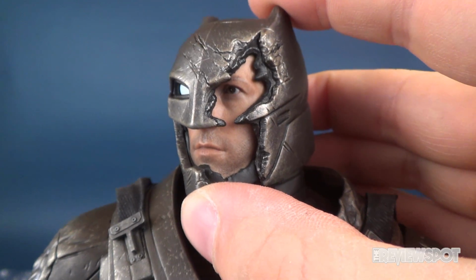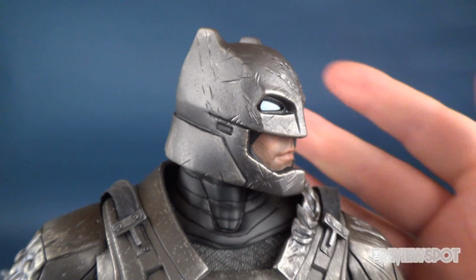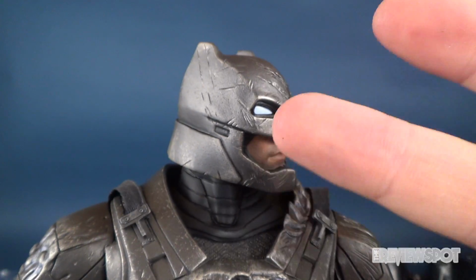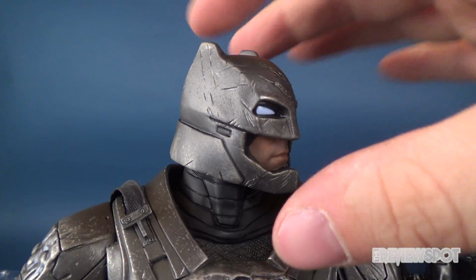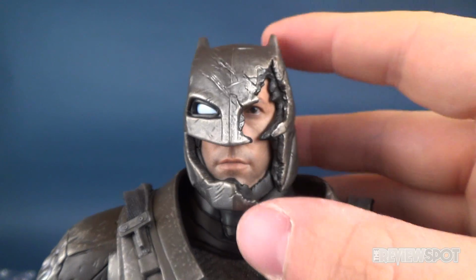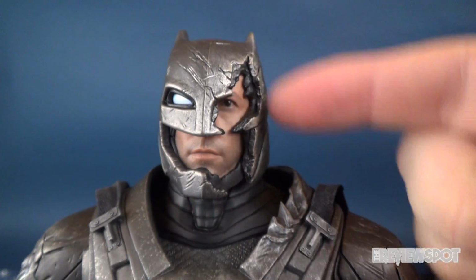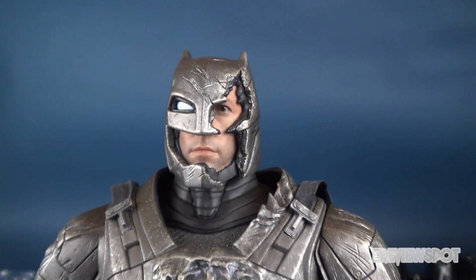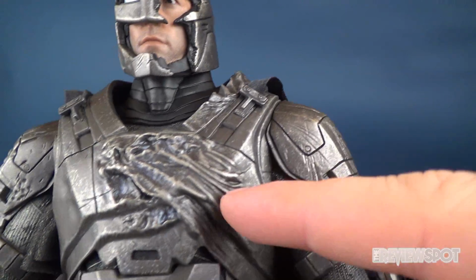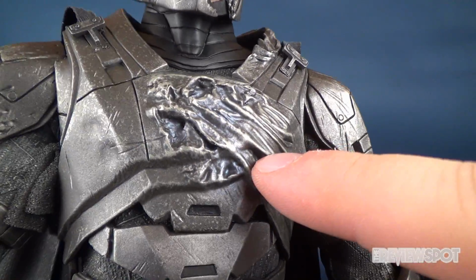The grimmest, angrier Batman face, I think, would have worked a lot better for this head sculpt. I mean, this side, ideal. If the whole helmet was still covered, you could have the more regular mouth. But I feel like he should have had an angrier face sculpt, in all honesty, for this sort of damage to him.